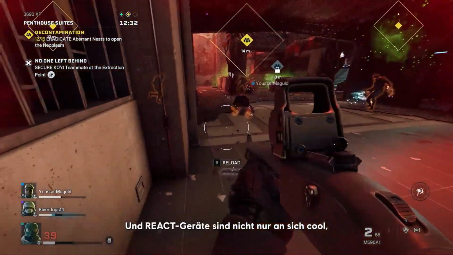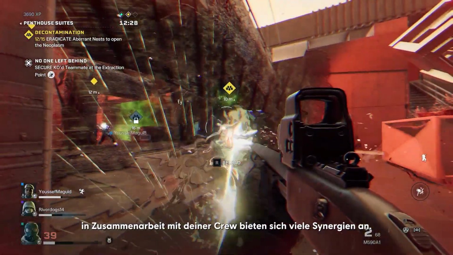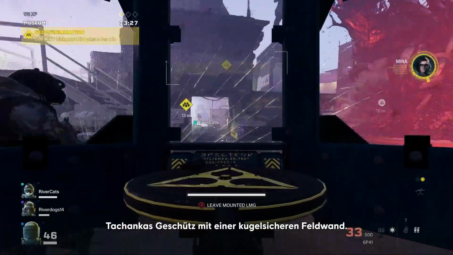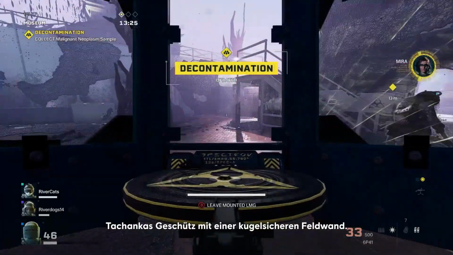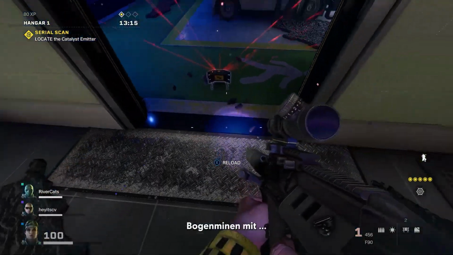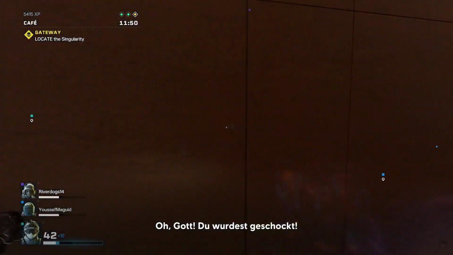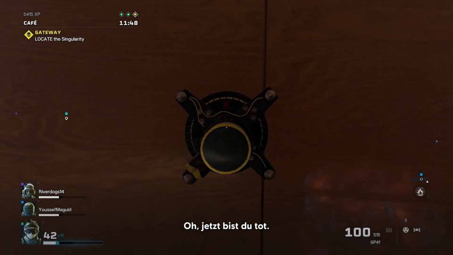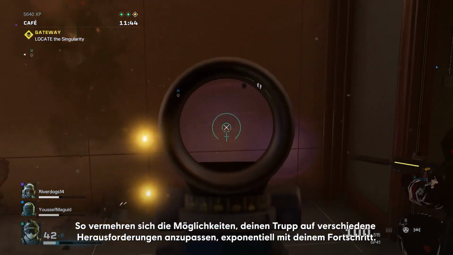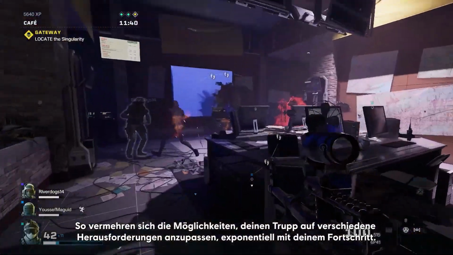And React Tech doesn't just do cool stuff on its own. It really amplifies the kind of synergies you can explore with your crew. Tachanka's turret with an enemy projectile blocking field wall. Scan drones with high penetration rifles. Arc mines with... Oh god, you got zapped so bad. Oh, you're dead now. Put it all together, and the ways you can customize your squad to take on different challenges just continues to grow exponentially as you progress.